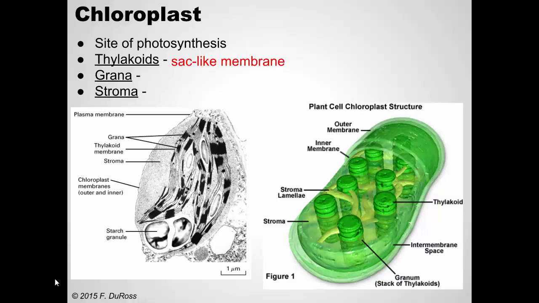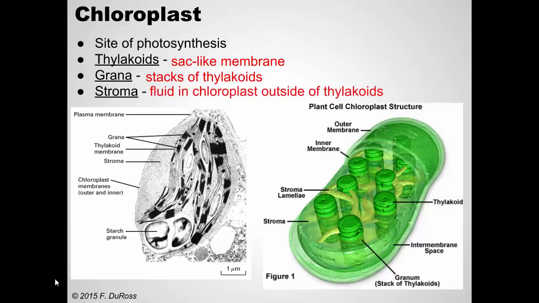The few parts: the thylakoids, those are those discs. Each individual disc is a thylakoid. It's surrounded by a membrane, and the whole chloroplast is actually surrounded by a double membrane. The stacks of these thylakoids, like a stack of poker chips, are called the grana. And then there's a lot of fluid-filled space around these grana. That's called the stroma. That is the fluid that's inside of the chloroplast.